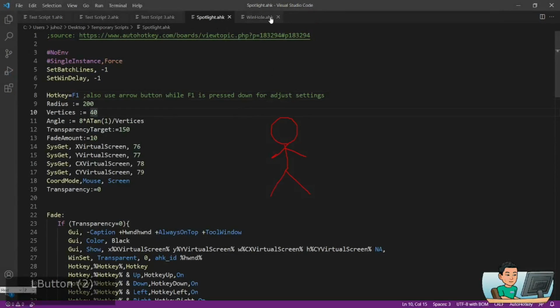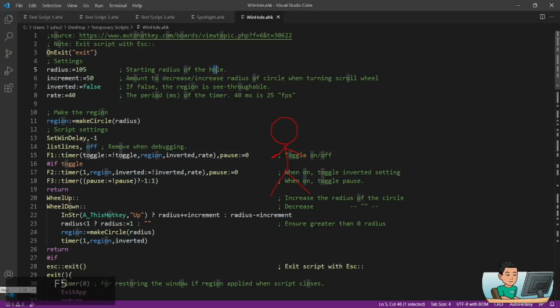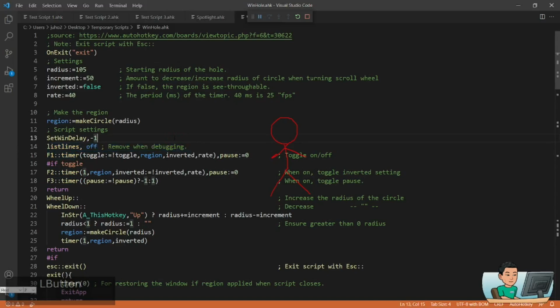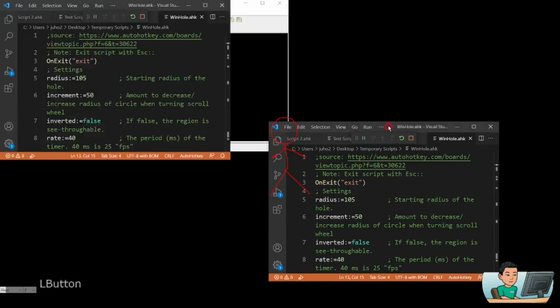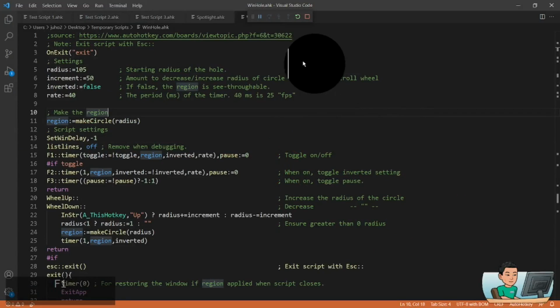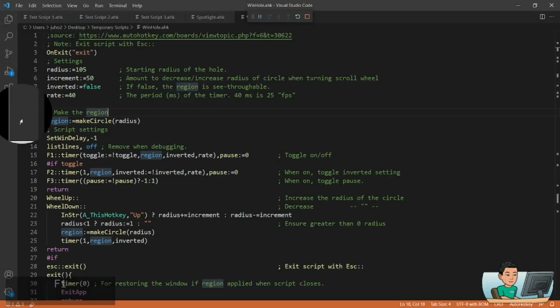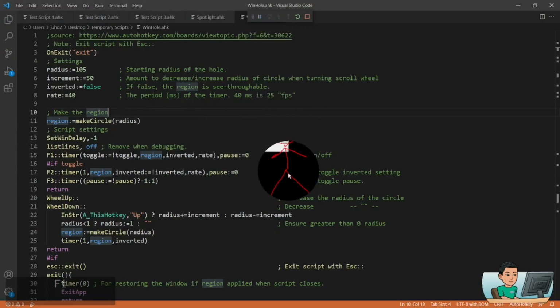Now let's move on to WinHole. WinHole creates a hole, as you've seen before. So there are hotkeys here as well, F1, F2 and F3, and if you press F1, then it's going to put a hole on the active window, and that hole is going to follow your mouse cursor, so you can see what's behind it. So let me just press F1 to toggle it off. So I'm just going to remove this to make it a blank script, and if I press F1, then I should be able to see the side window behind this Visual Studio Code in the form of a circular hole. I can see the person here as well. F1 again will toggle it off.